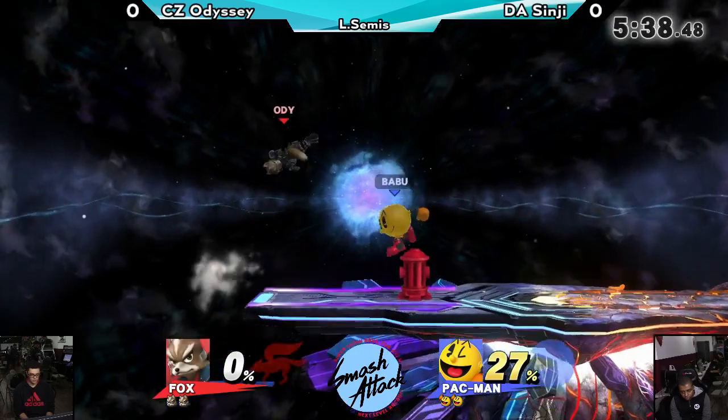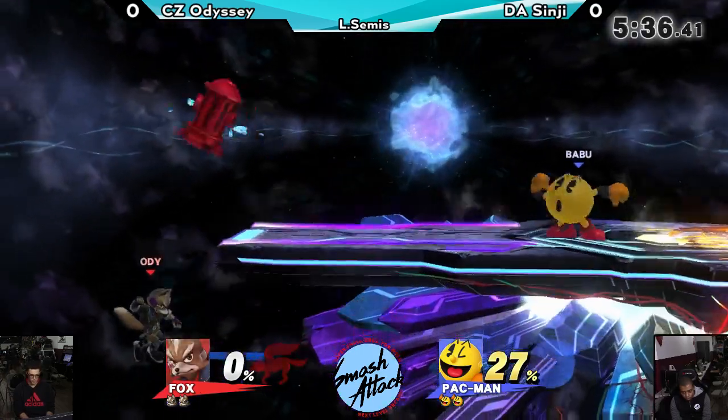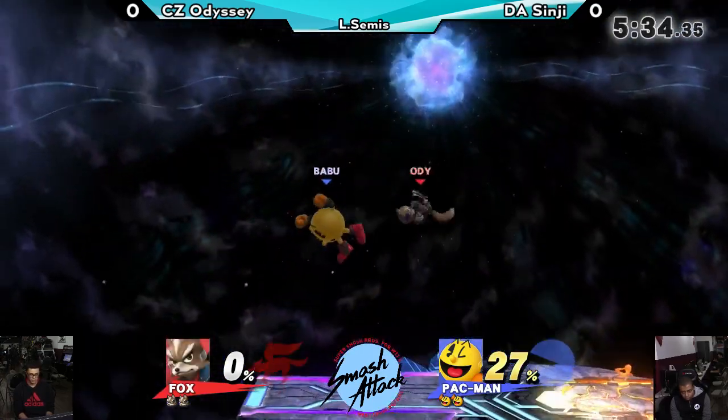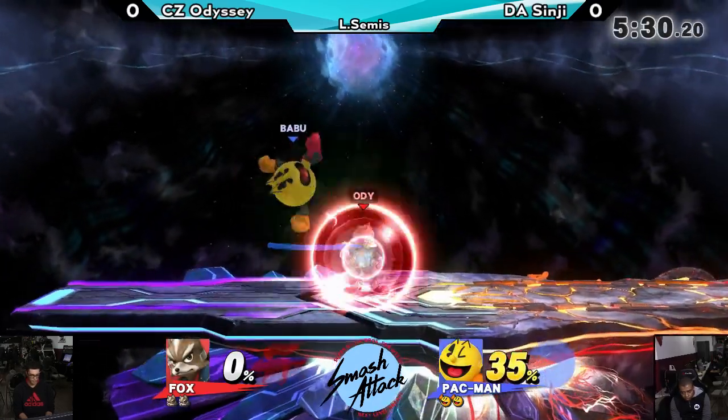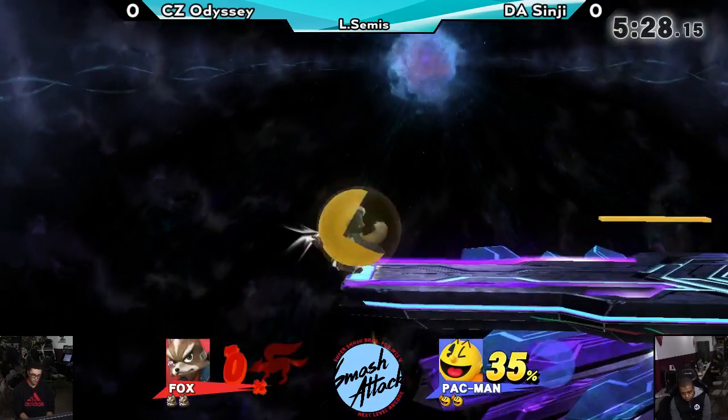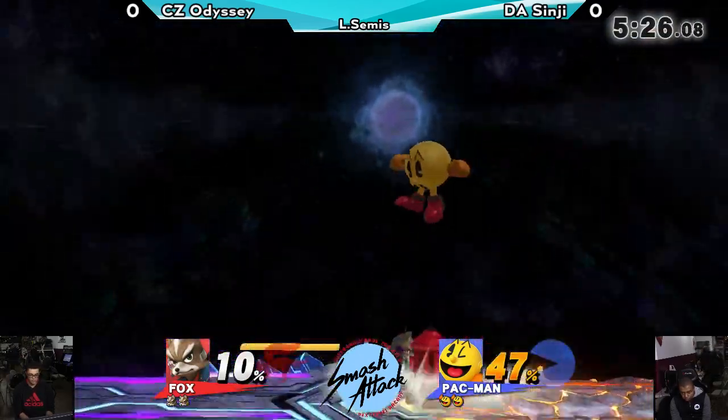It's just a great way to stop initial approaches. You can't run in, you can't run through the hydrant without a lot of effort. You can't short hop in. Everything that Fox wants to do to you just can't for a solid 3 seconds or so. Right, and that I can agree with without any qualms at all.